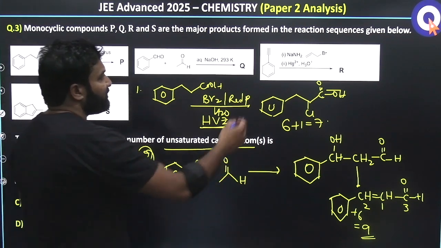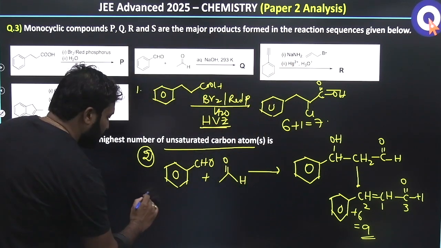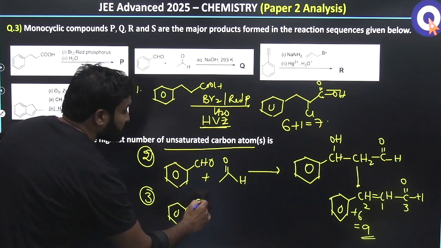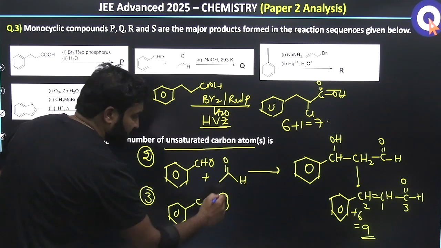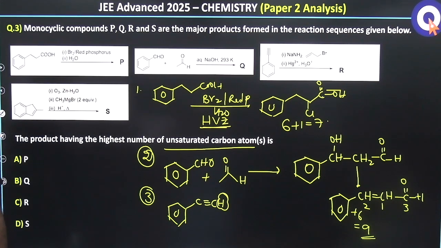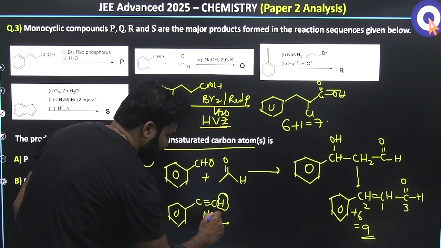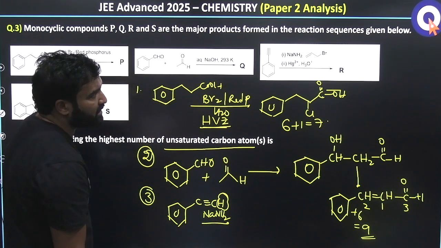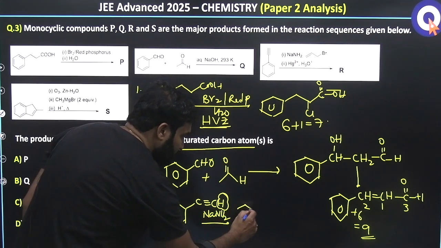What exactly do we have here? A triple bond is there and NaNH2. As we all know very well, this hydrogen, specifically when it is attached to the sp carbon, is more acidic, and NaNH2, as it is a base, removes that hydrogen. Basically here an acid base reaction is happening.